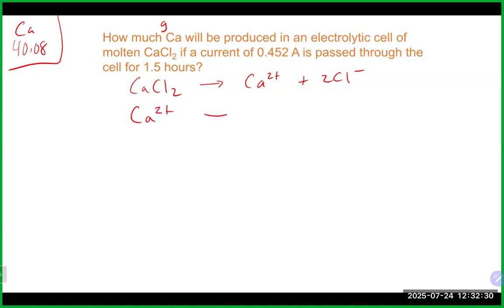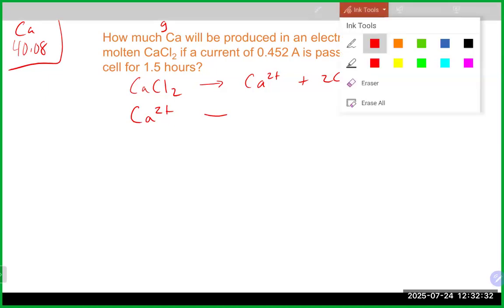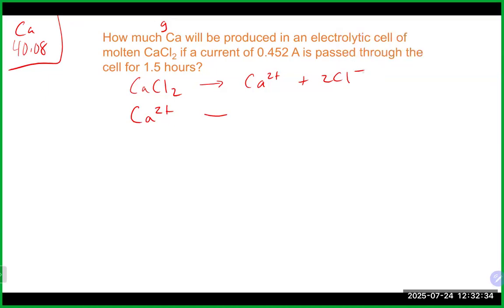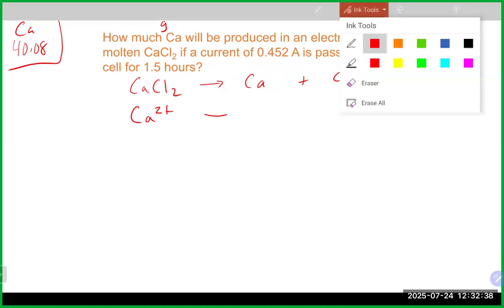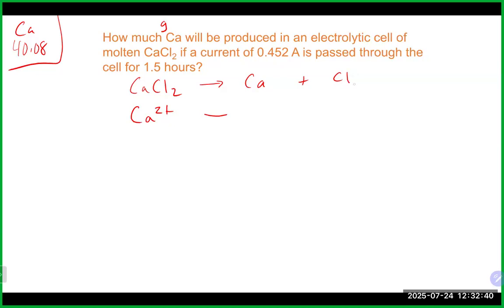Whoops. That's no charge on that. I wrote it badly there. Try that again. There you go. We're actually going this way. So we're going from calcium to calcium with really no charge here. And it's going from, again, basically +2 to 0. So it's getting reduced, so it's gaining a couple electrons.